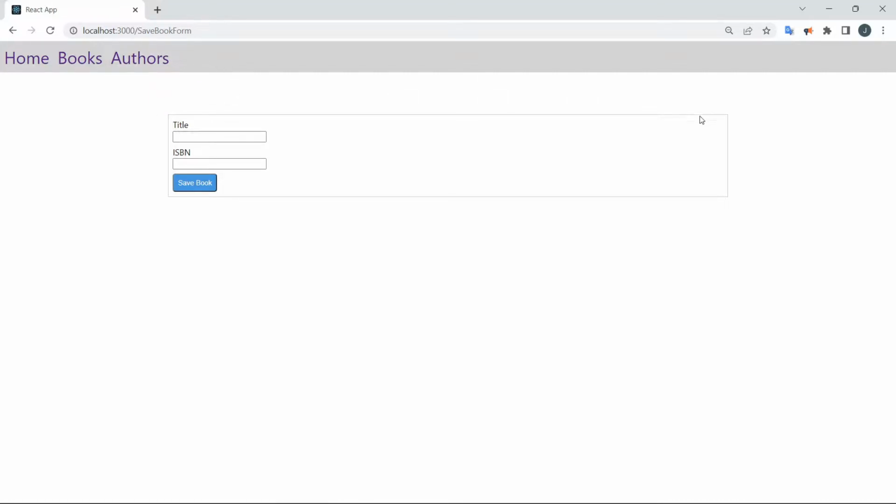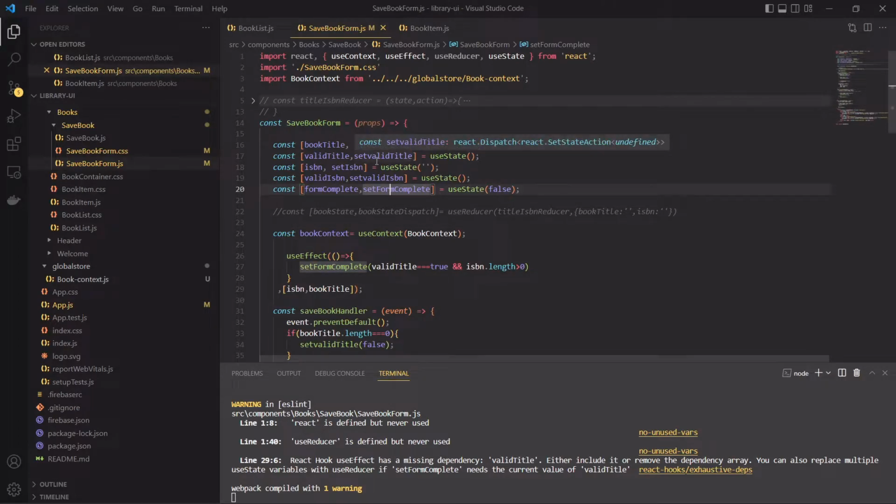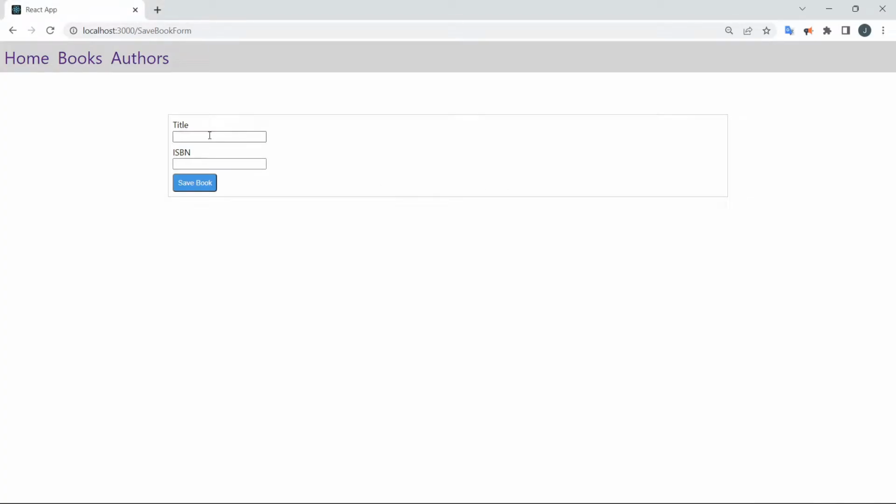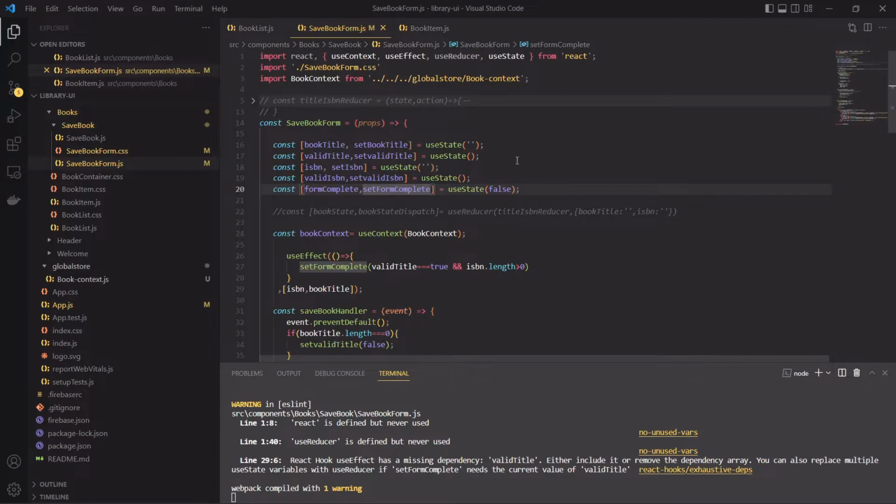This is a component that I have here in this window. Okay, now let's check the elements for this component. I have the title and I have states for the title, for the ISBN, and I have two states that define if the book state is valid and if the ISBN is valid.